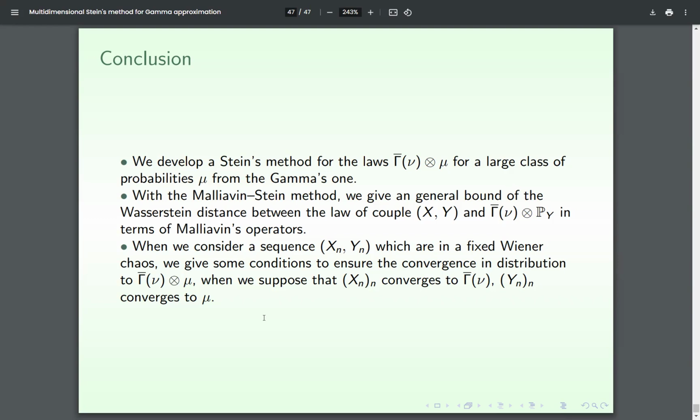So maybe I try to respond because it's a very interesting point. Let me recall that, yes, if you have a sequence on Wiener chaos, this sequence converges to Gaussian if and only if the fourth moment goes to 3. 3 is the fourth moment of the standard normal Gaussian distribution, right? So yes, a very important result by Nualart and Peccati. And what happens here, basically to prove the convergence to Gaussian distribution, you have to prove the convergence of the first and second moment, okay?